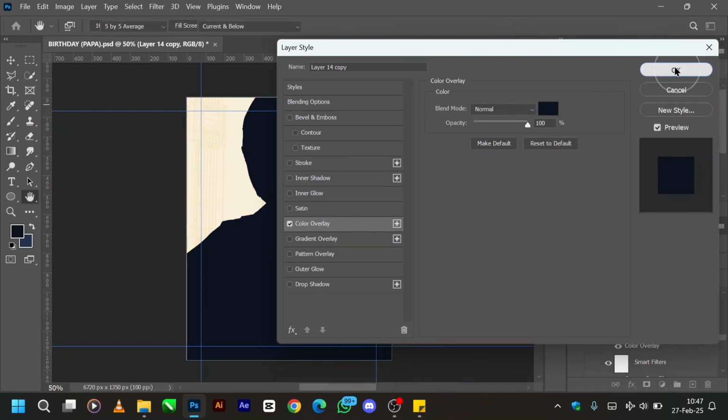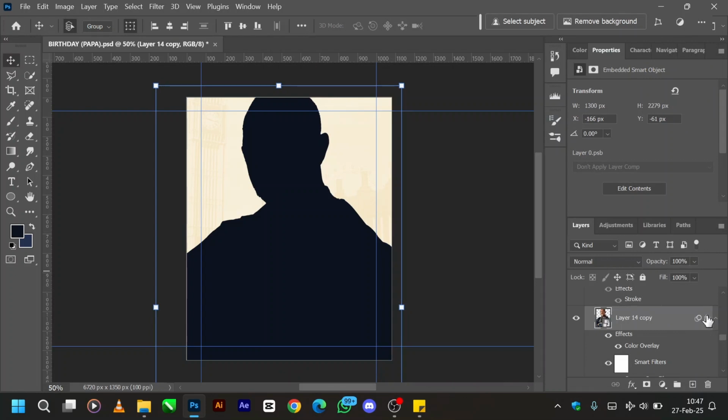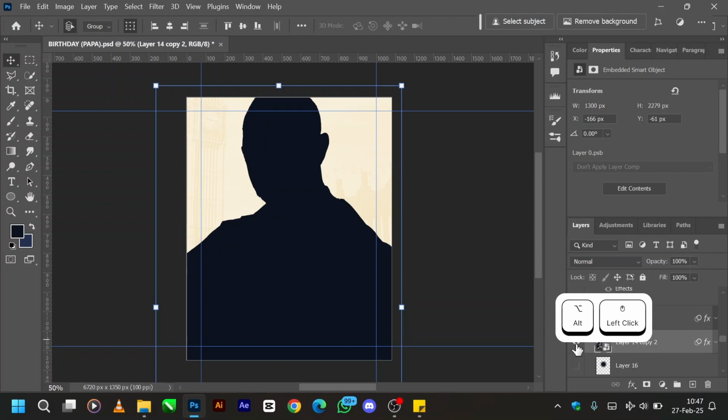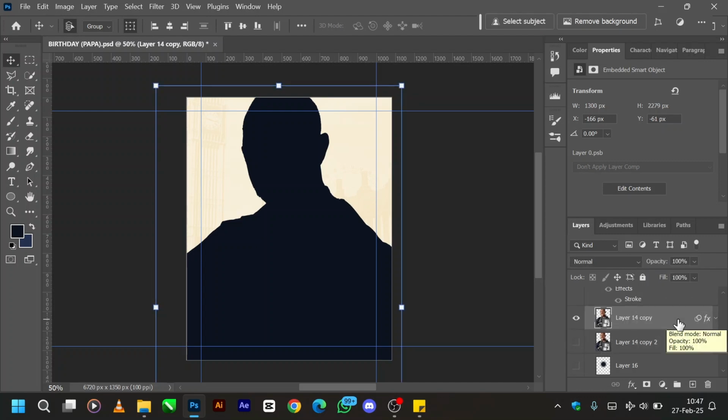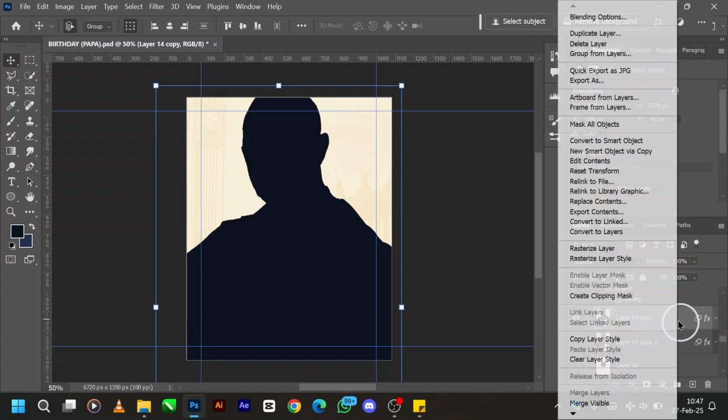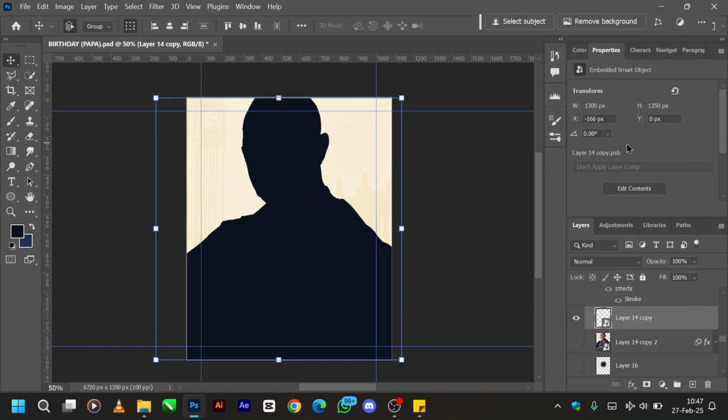Once I chose that, I just duplicated it. Let me duplicate this so I wouldn't have issues. Once I arrived at that, I now had to convert it completely to a smart object. I converted it to a smart object, then I still converted it to a layer, so it's a rasterized layer.